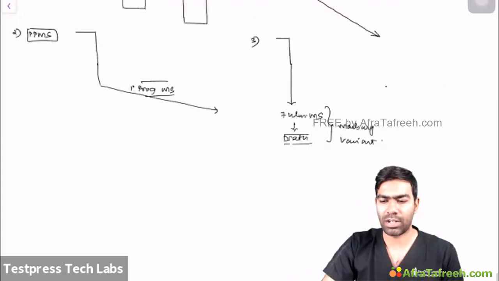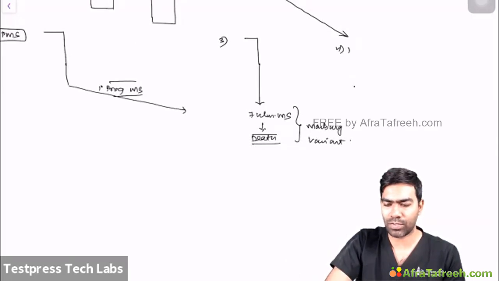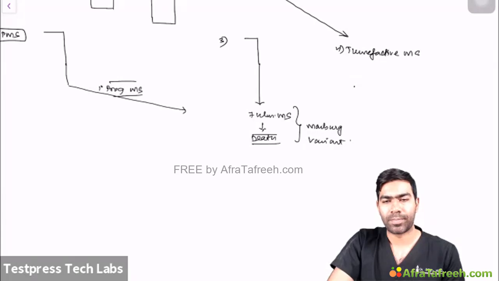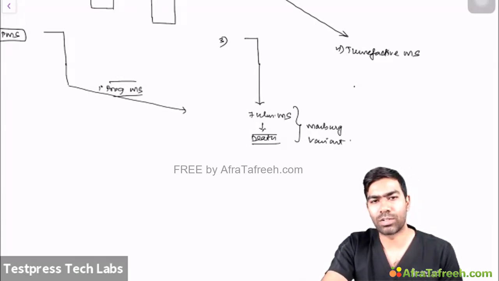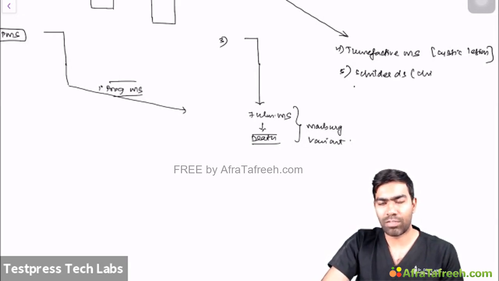Then apart from that, we have many other types of MS, which are not important for you, but just for namesake, I will tell you there is something called tumefactive MS. Tumefactive type of multiple sclerosis. Usually this kind of MS is MS only, but it tends to produce some kind of cystic lesion. Then we have something called Schilder disease, which is extremely common in children of age 5 to 15 years.